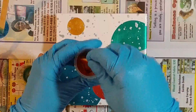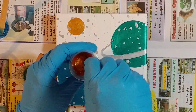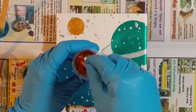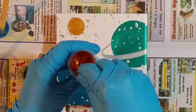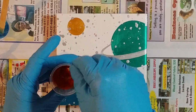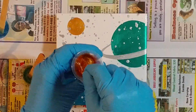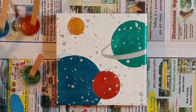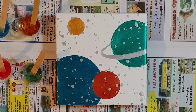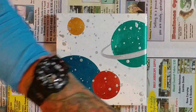Hopefully one day I'll be able to afford the really nice stuff that doesn't smell like this stuff does. But it is what it is. It's still some pretty awesome stuff and really fun to work with. So, if y'all haven't worked with resin, yes, it's terribly messy, very sticky, very temperamental, but you can get some awesome results. I'm going to move these out of the way just a little bit because I don't want to knock them over.